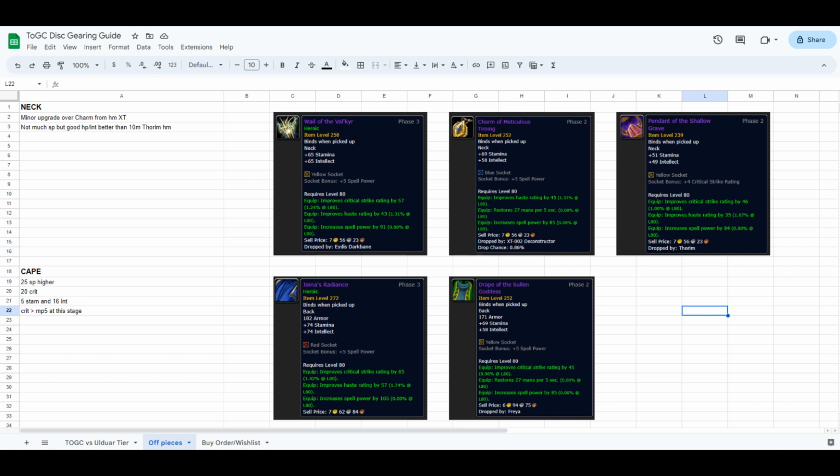So if your guild's still going to be running Ulduar and you get something like that, it's not going to be one of your top priorities to go from Charm to Wail. Up next, we got the Cape.